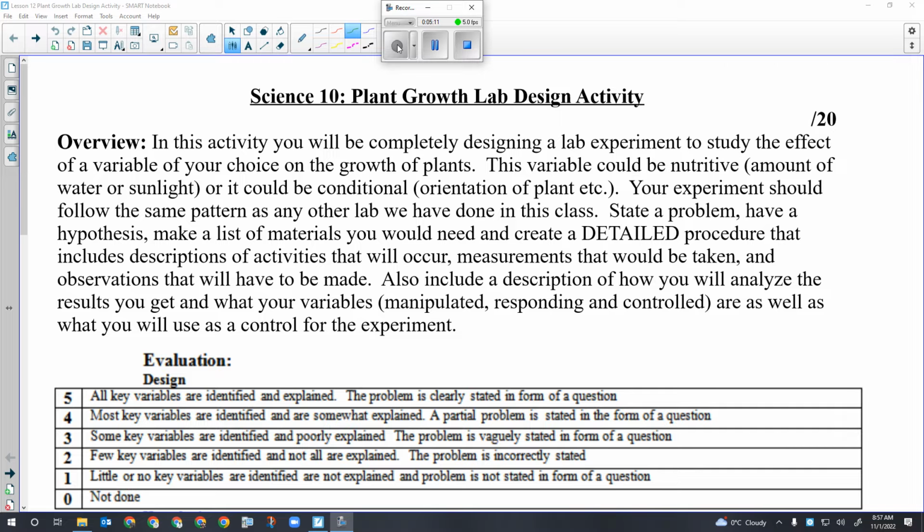Okay, if you're choosing to do your experiment on beans, well, you might measure the height or the number of beans that get grown or the number of blossoms or whatever. But if you're doing your experiment with a carrot, well, you might measure the depth of the carrot or the mass of the carrot or something like that. Okay, the plant is kind of going to dictate how you measure the growth of the plant.